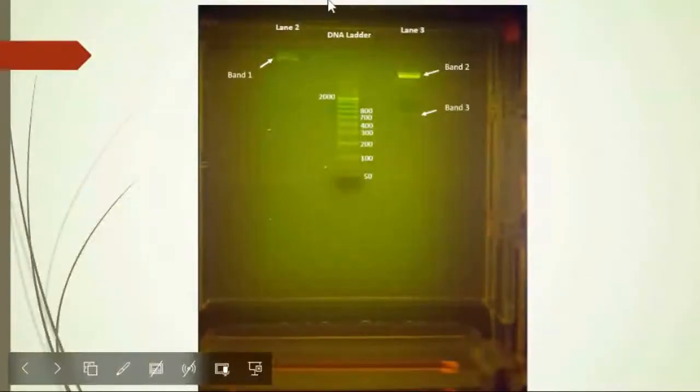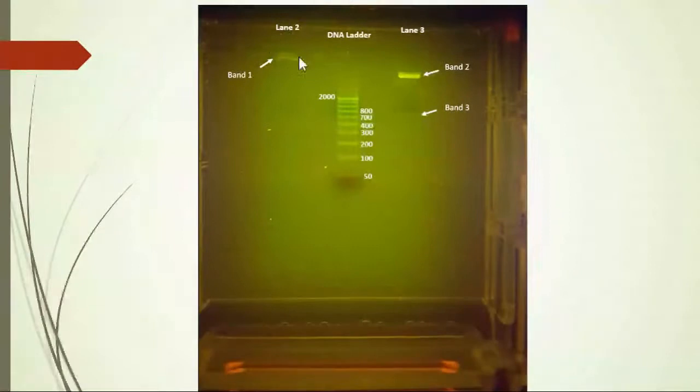Okay, so you've got your DNA ladder here. You've got your lane 2, which has 1 band. So this is a much better picture that we have. You've got your lane 3, and that has 2 bands. So we're calling this band 2 and band 3 because in your questions, you'll need to answer questions about this. So remember, this one is our uncut plasmid. So we're expecting 1 band, but sometimes you can get a tricky band in there. And then you've got your cut one, which is your EcoRI. So this is a really lovely clear image.